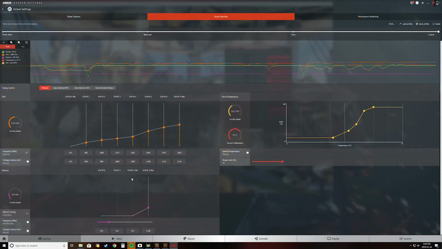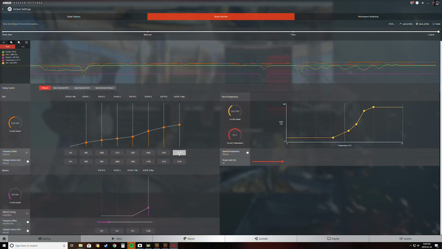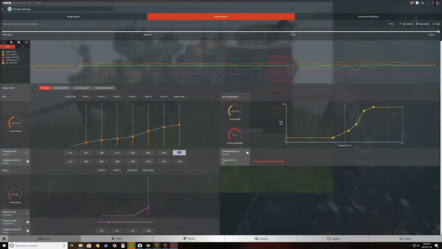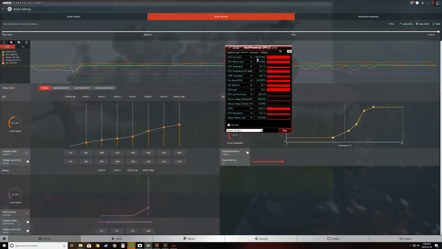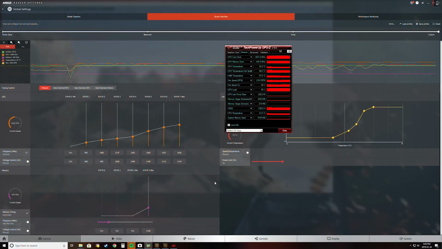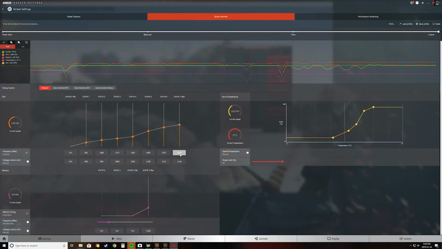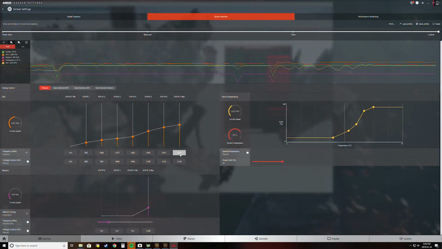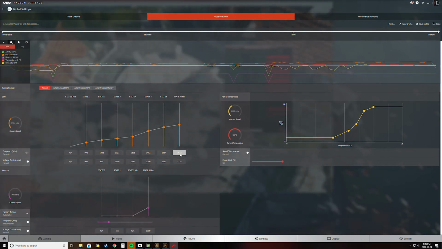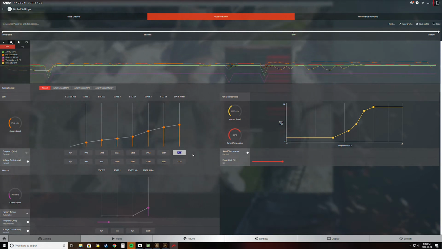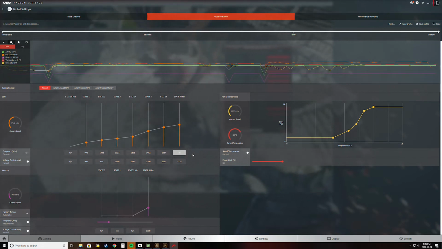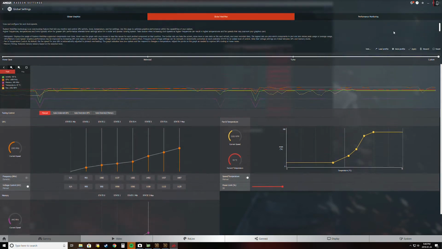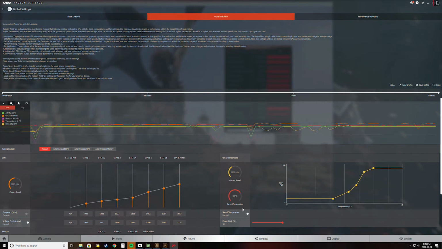So now it's time to start pushing the clock speeds up. Okay, so it's set up to go 1632. You can see that we're not running at 1632, we're around 1610. So there's some difference between the number you punch in and the actual number it will give you. But let's just try for the sake of trying. Let's do 1685 megahertz. Okay, and we're going to go more, apply, and we've done it.